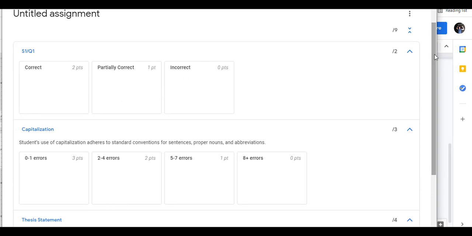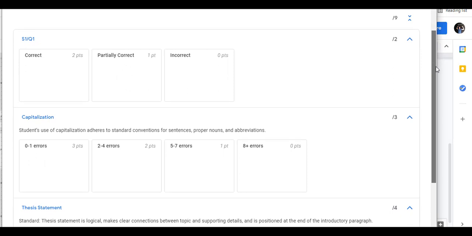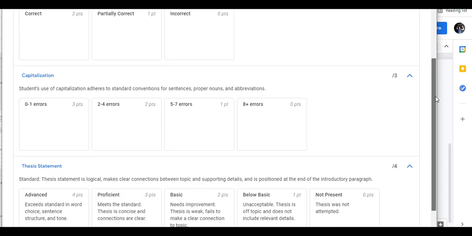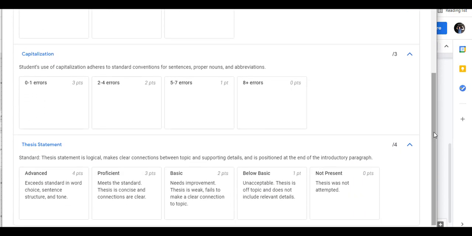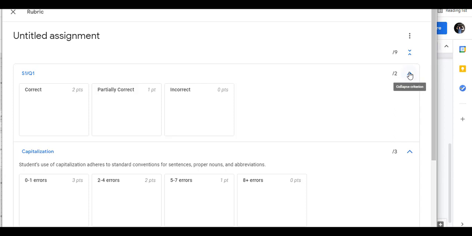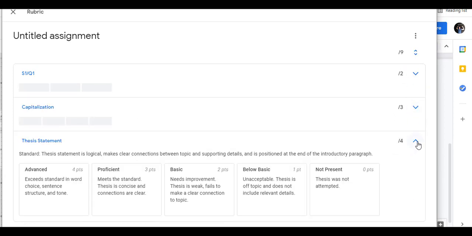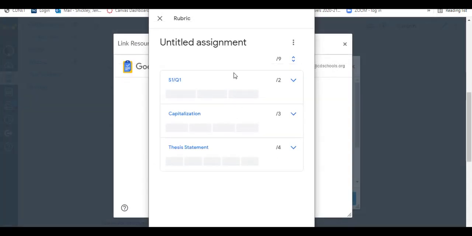So don't put correct answers inside your descriptions, or they'll have access to that while they're working on the assignment. You'll see the assignment much like this when you're in the grading window. You'll see your short title and blocks that represent your point values. When you're scoring, you'll just click on the block that you are providing points for, and the points will be entered here.